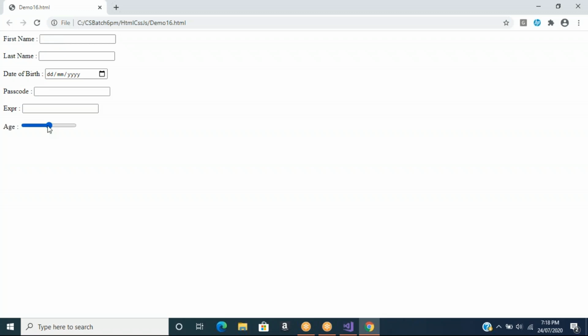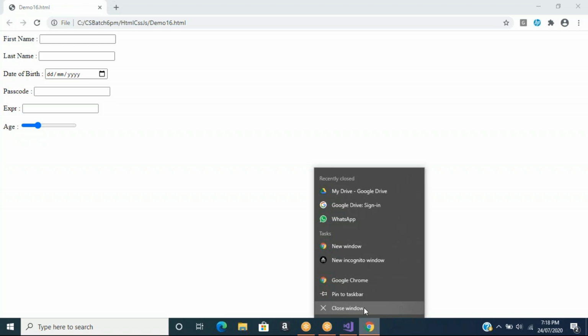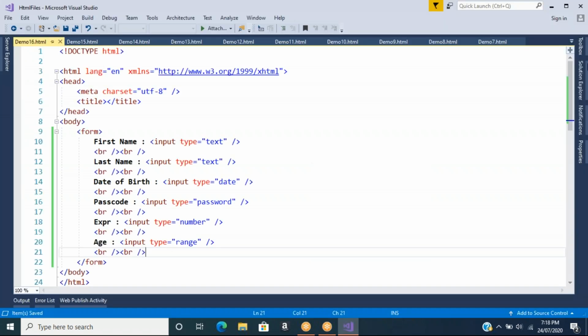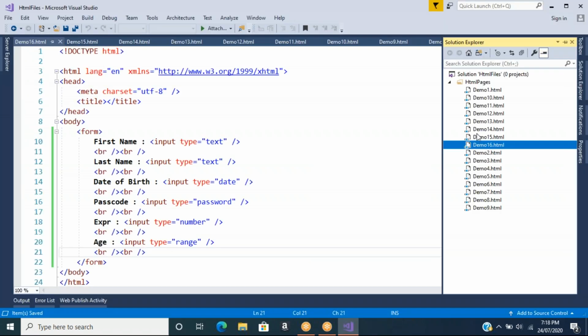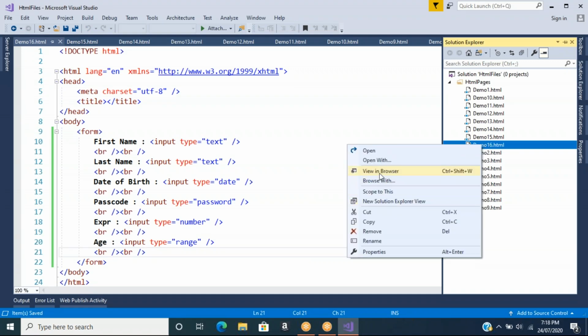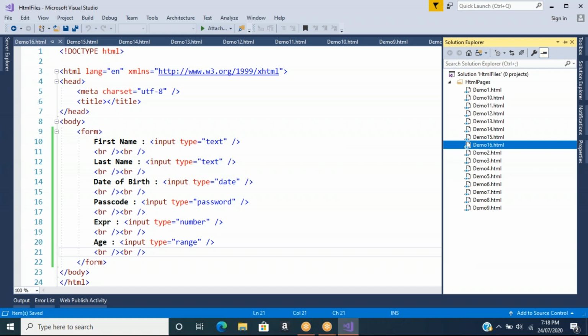See here, range. This is for a range of values. And if you notice, with the same execution in Internet Explorer, everything displays as text only. You try in Internet Explorer, then I'll go for Chrome. View in browser, Internet Explorer.